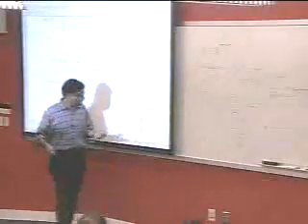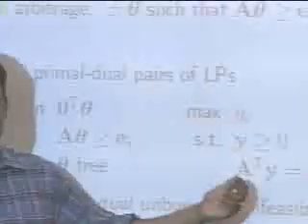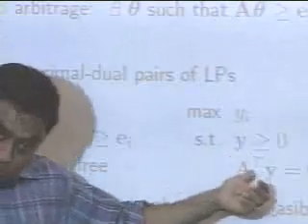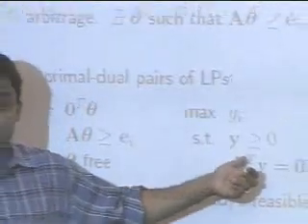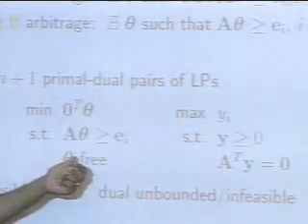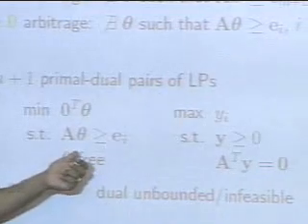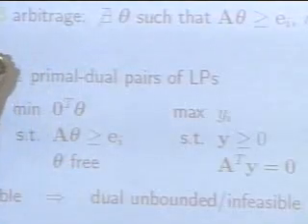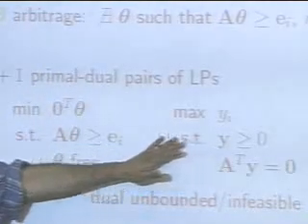If I multiply this pi followed by the 1 by any positive number, it is still feasible, which means that this dual linear program is unbounded. By strong duality, this primal linear program must be infeasible. There's nothing else it can do. Therefore, for every i, there doesn't exist a theta for which you can find an arbitrage.